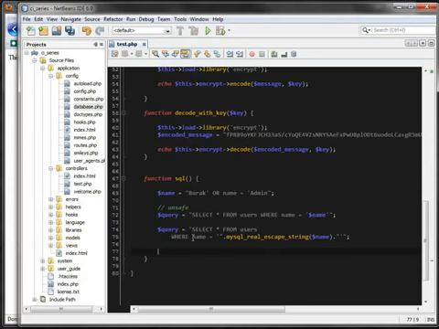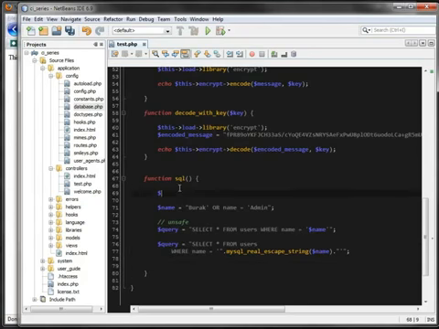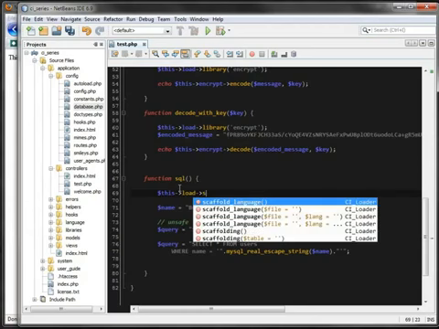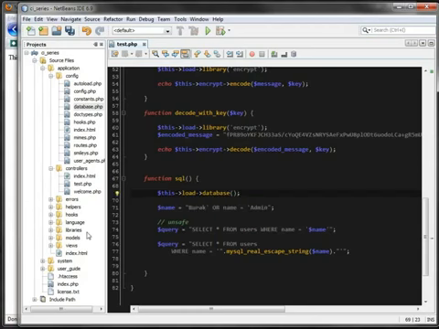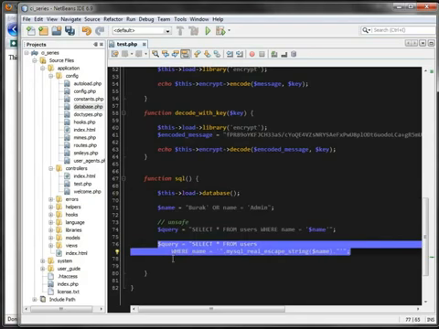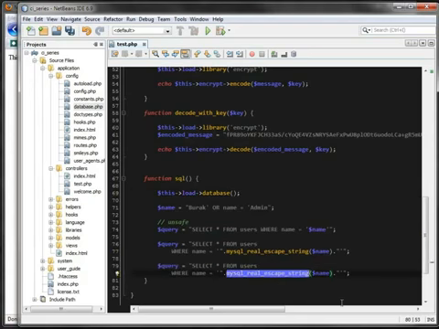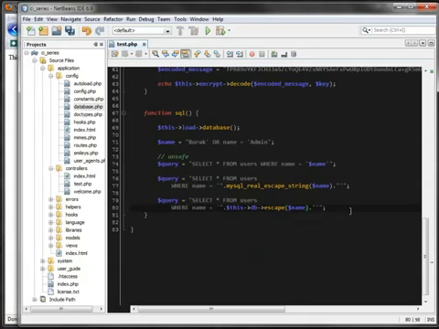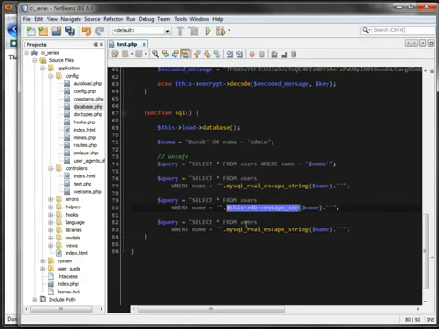And another option is using the database library's escape methods. So if you load the database library, you can do the same query like this. But instead of mysql_real_escape_string, you can do this db escape. So that's a way to escape it. And another one is actually for strings, you might want to use escape_str. And there's one with detection of the variable type.